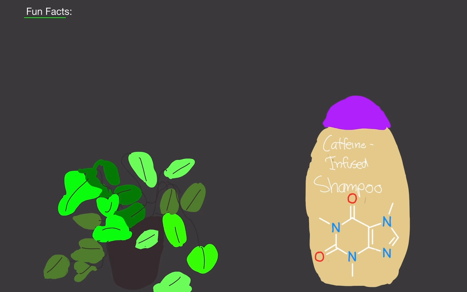So let's do some fun facts here. Why do I have a picture of this plant that I drew really poorly? Caffeine is actually a really common insecticide. You actually spray it on plants, literally caffeine, and it will kill insects. What happens is it kind of overdoses the insect and makes their heart stop. And yes, they basically freeze up and die. I'm not even joking. That's how it works. So that's why caffeine is used as an insecticide.